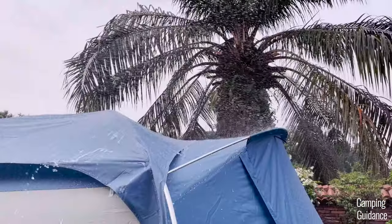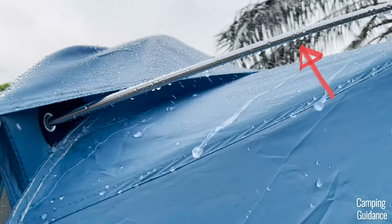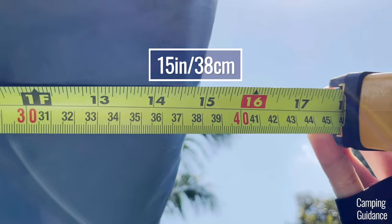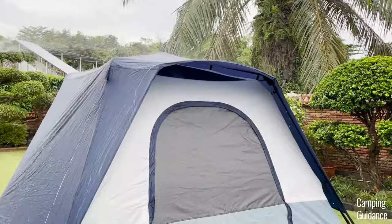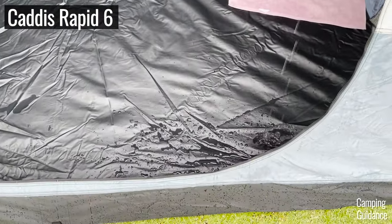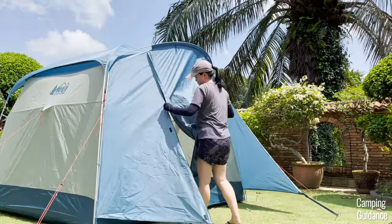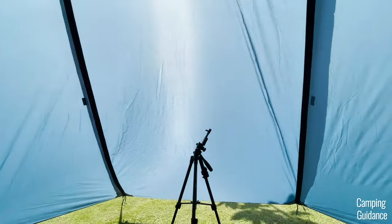But here's one thing that I really liked about the Skyward tent, which is this awning and vestibule over here. There's an extra pole that gives the door a little bit of shade and also protection from the rain, because it creates a nice overhang over the door — extending out by almost 15 inches — and this prevents water from dripping off the roof and into your tent. For many other cabin tents, the overhang above the door is so minimal that water drips right into the tent; a couple that come to mind are the Coleman Sky Dome and the Cadiz Rapid. Also, when you zip the awning up, it becomes a vestibule, which is great for storing wet gear on rainy days. Most cabin tents don't have vestibules — this Skyward is one of the rare few that does.